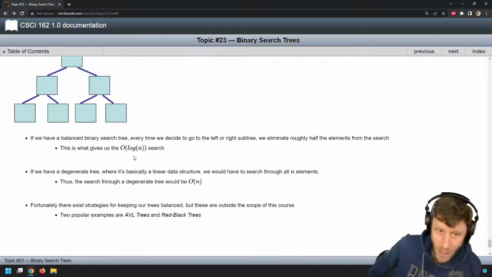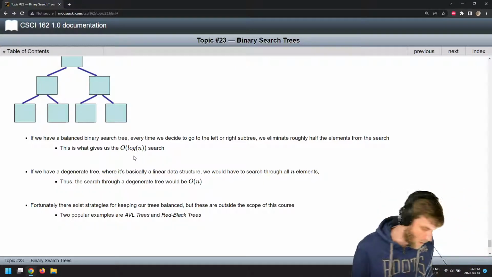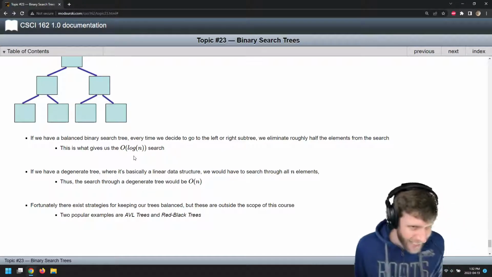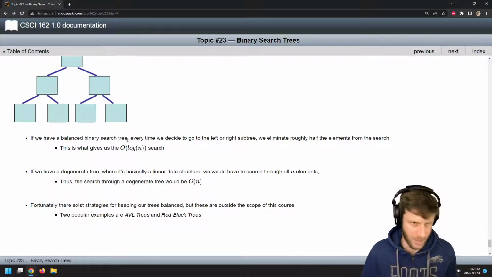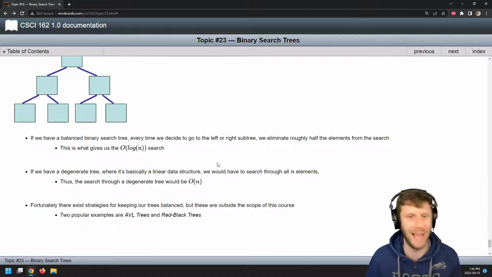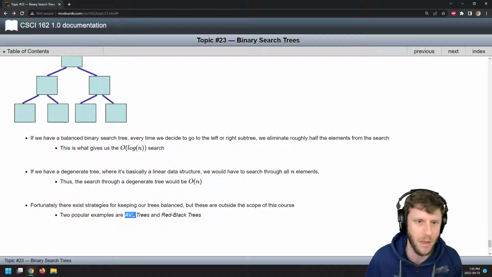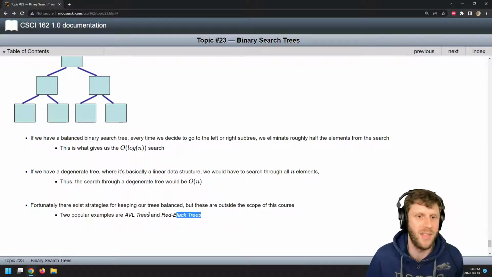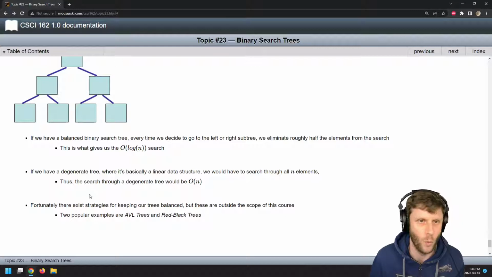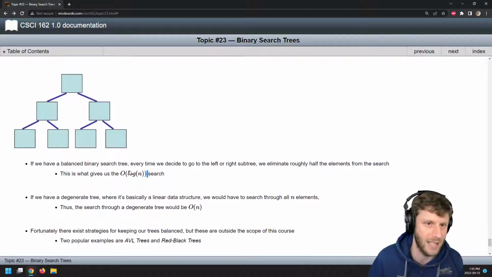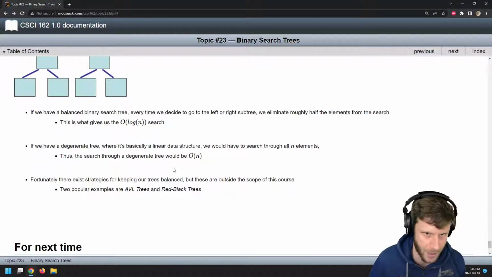Now, fortunately, there are a couple of strategies for dealing with this, where as you build the tree it will self-balance. And 2 popular examples are red-black trees and AVL trees. I really don't know too much about red-black trees. When I learned this, I learned AVL trees. It's the one I always stuck with. But these binary search trees, whenever you add something to it, have a built-in mechanism to check for balancedness. And if it's not balanced, it will balance itself automatically to ensure that we get this logarithmic relationship.